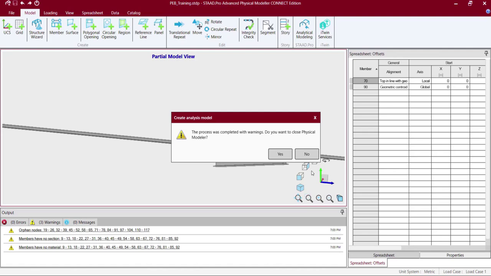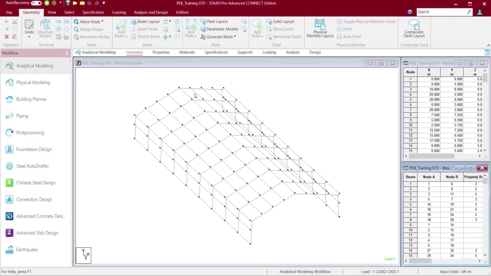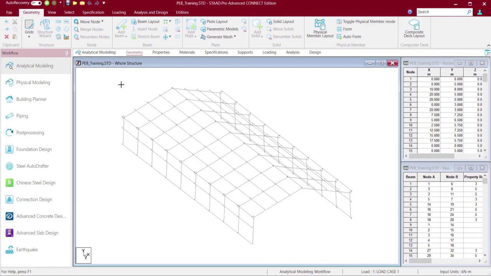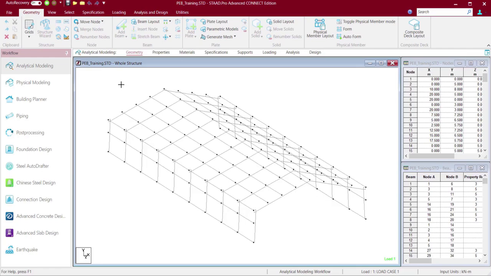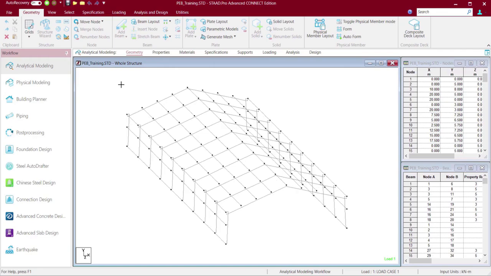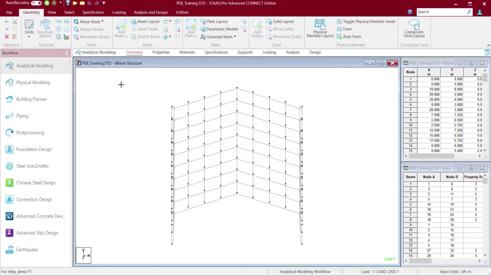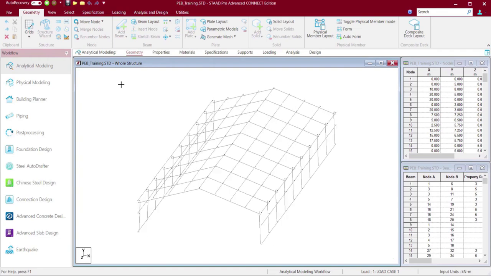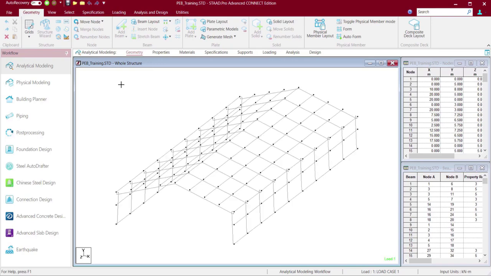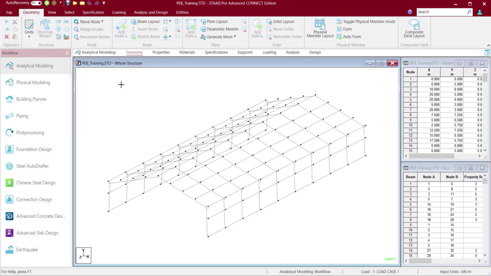Now this is the normal STAAD view. Now you can see those beams and columns and purlins are exactly not facing at the center line. There is some offset. If you just zoom in, you can see some offset. I haven't defined an offset command, and I haven't defined the value of that offset. I have just chosen the reference location where the two different connected members should be meeting together.